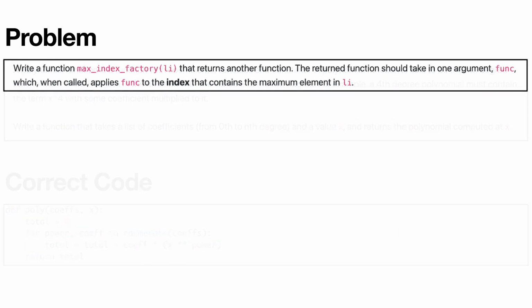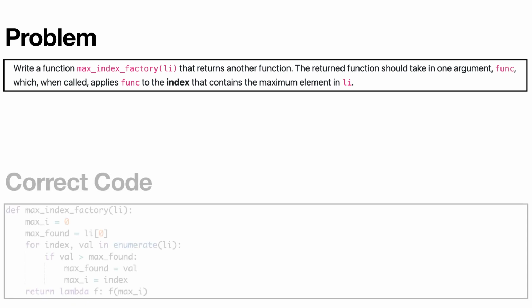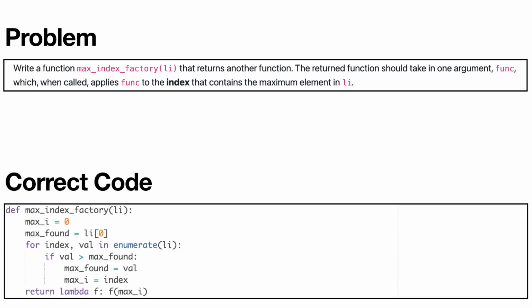The same L2 pattern could also be applied to this problem, where students are asked to find the index of the highest valued element of a list, then return a higher order function which acts on that index. The function keeps track of the max value found so far and its index as, similar to the previous problem, it iterates through the input list once. Again, the pattern is present in the use of enumerate in the for loop, and the fact that both val and index are used within the loop.